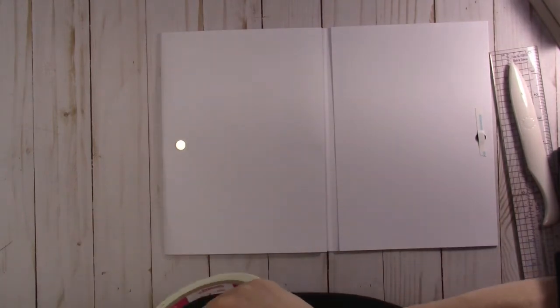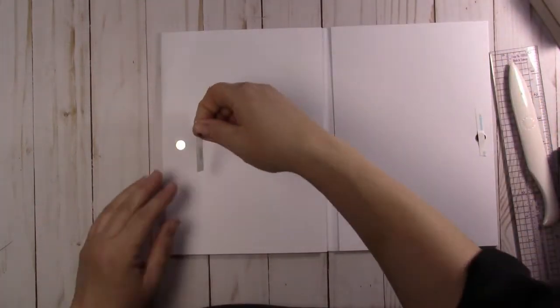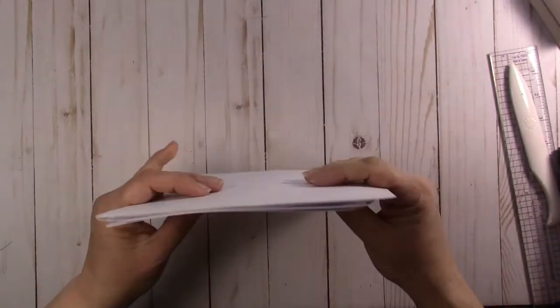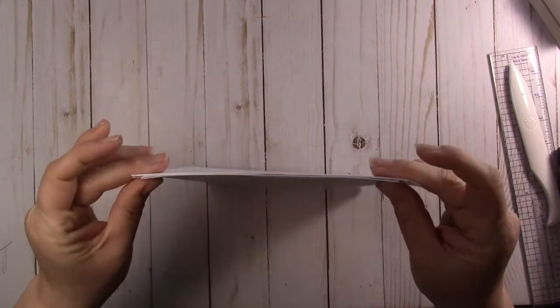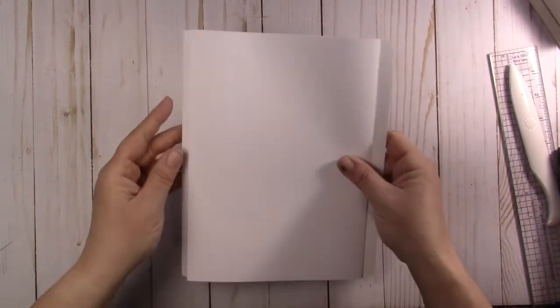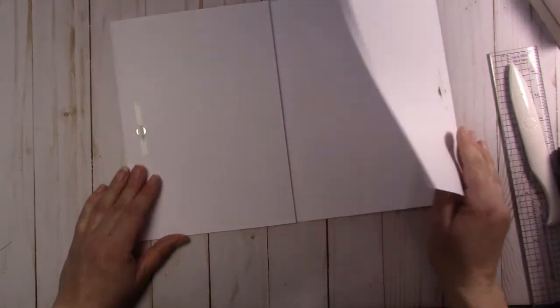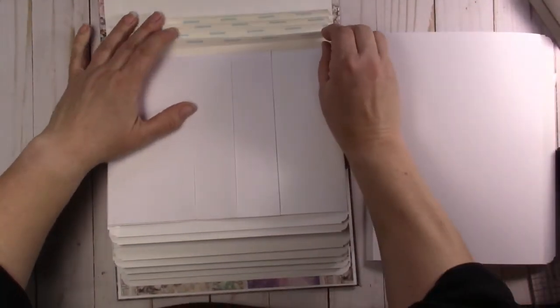Like, I've done a couple where, you know, there's tuck spots. Just remembering that even after we add paper, we only have a quarter of an inch there. But you can do tuck spots. You can do just like photo mats. So, super simple page. Anybody can do this.